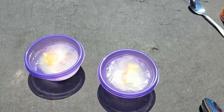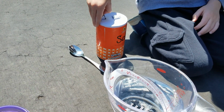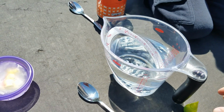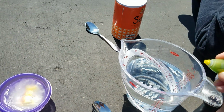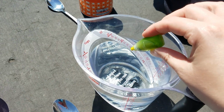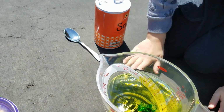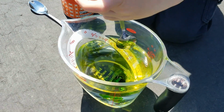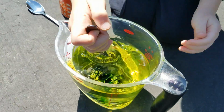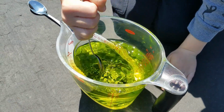And we're going to try with just water first, and then we're going to add some salt and do a mixture of salt and water. But I figure with our water, we're going to put in a little bit of food coloring because it'll be easier to see. And of course, it's just more fun with food coloring. Maybe my assistant can stir it for me, so we can get it all mixed up. That way we can see the water when it goes on the ice, so we don't have the clear water on the clear ice.